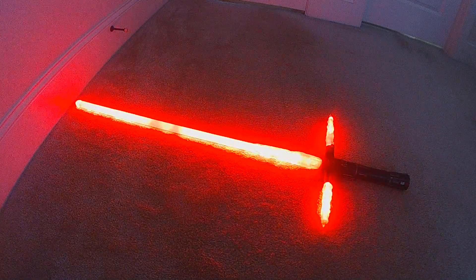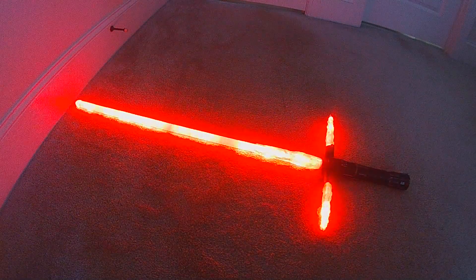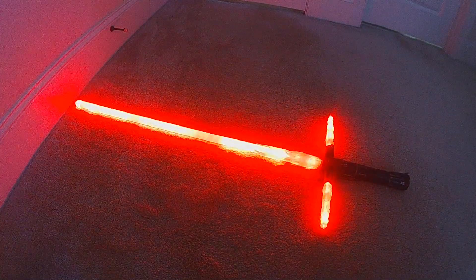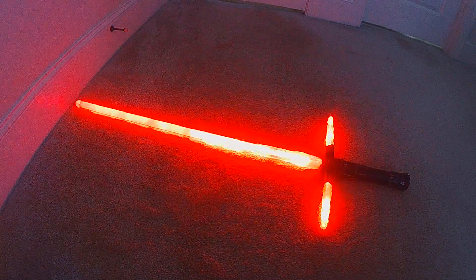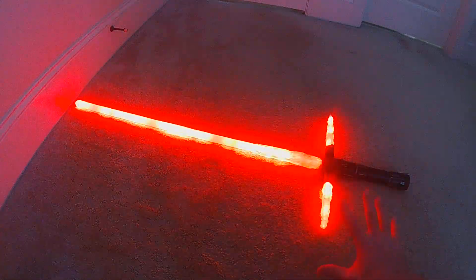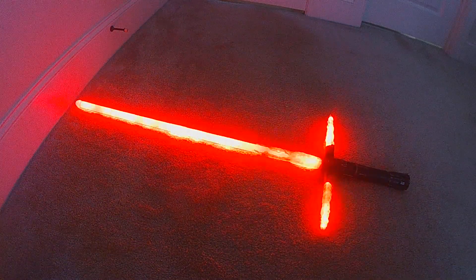I've changed two things on these styles. The library will now have these new versions, but if you like the old versions go ahead and keep them. On begin lockup, instead of just a quick white flash, there's going to be an unstable white flash. It's minor but it's a little improvement.